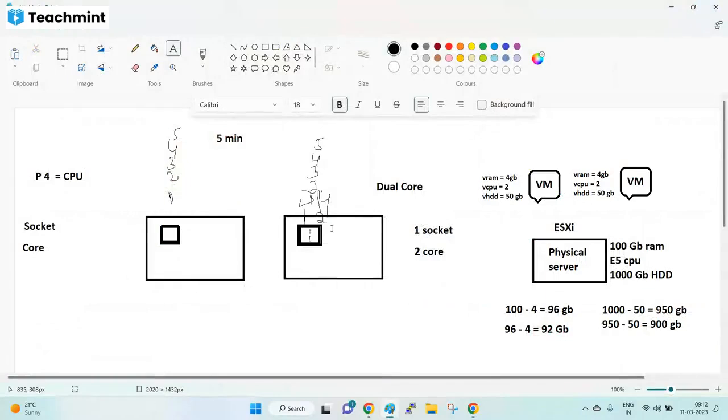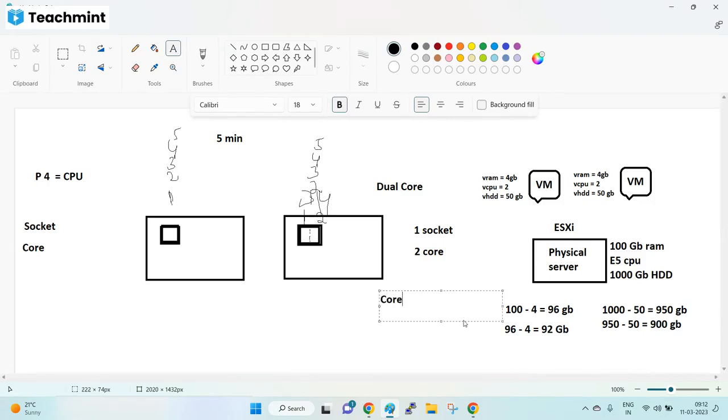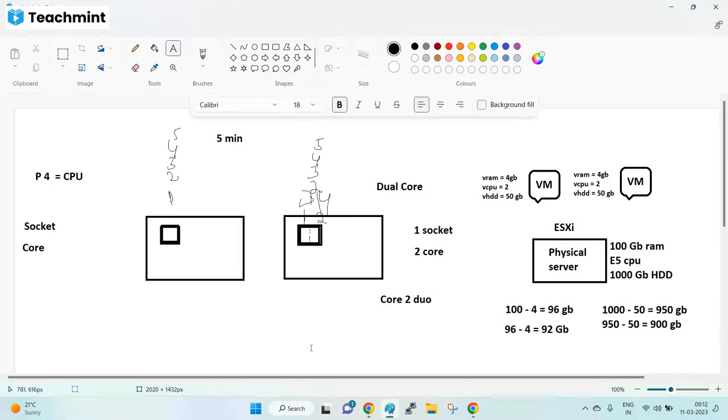Inside that processor, it has double the capacity. Initially, when the dual core was introduced, it was not working that properly. The main logic was executed, but there were some errors, and after dual core they made it as Core 2 Duo, if someone remembers. Core 2 Duo processor is the same dual core only, but with improved algorithms. Whatever errors they were facing, now they are cleared. So same like two processors.